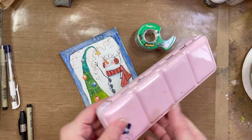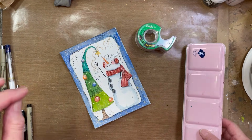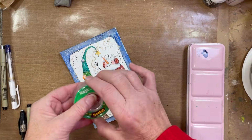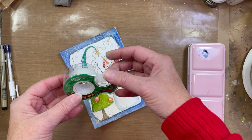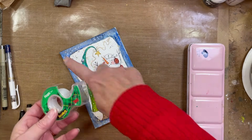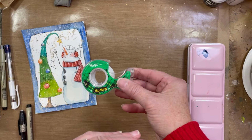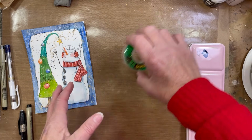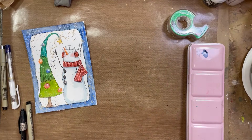The paints that I'll be using are Paul Rubens paints, but just use what you might have. I'm going to be taping down my paper first using some Scotch brand magic tape. I always put this tape on my clothing first before I tape around my paper so I have less chance of ripping up my paper. Well, that's just some of the beginning steps, and we'll go right on in to the painting.